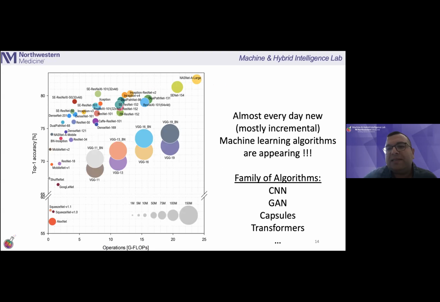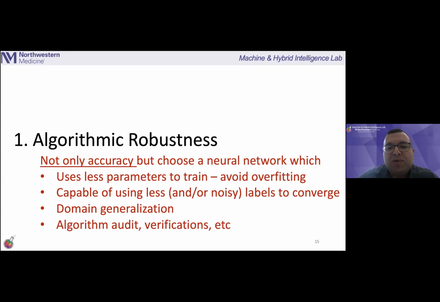For algorithmic robustness, I will assume in this talk that you have a reasonably good, robust algorithm. We know different architectures are coming every day, but we all realize that we should really go beyond accuracy and choose metrics to evaluate those algorithms in different settings using robustness. There is domain generalization, and Ben Locker mentioned formal verification, algorithm auditing, bias mitigation, and all those things. So this is really a great start to robustify your algorithms.